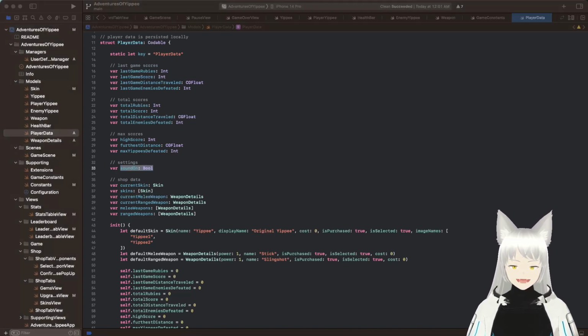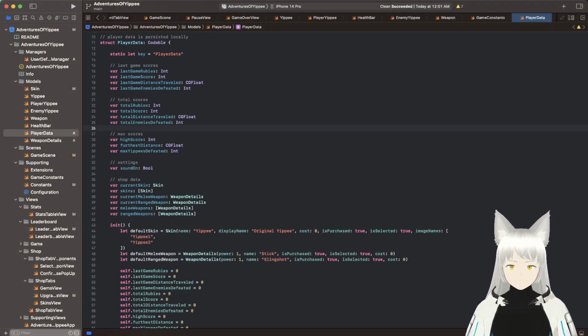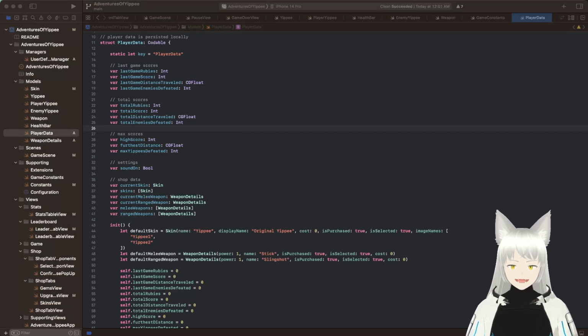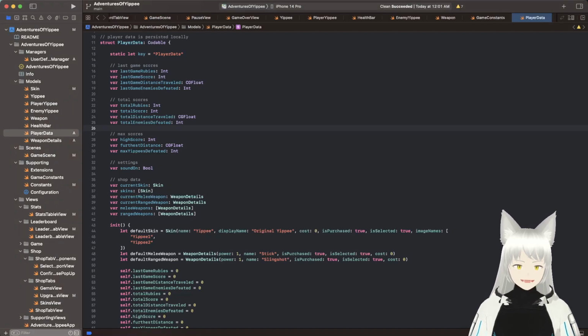So I actually have some code copied from another app that I made. Very similar use case, but for saving stuff on your phone persistently. And I call this player data manager. Let me just look through this, make sure I'm not leaking anything. Okay, this is good.